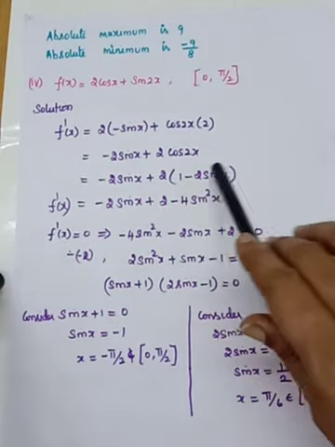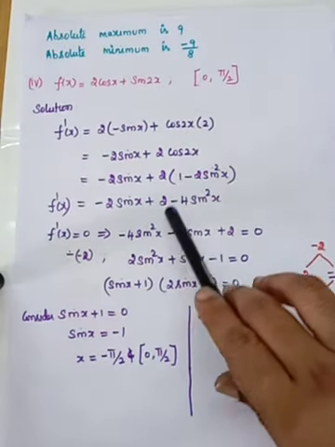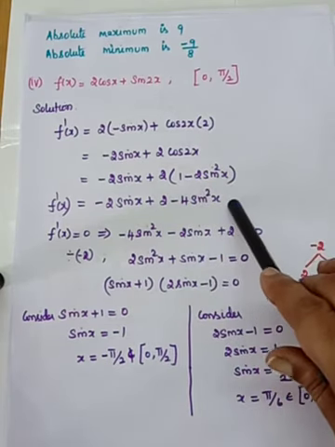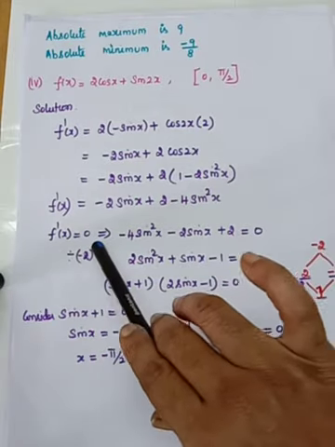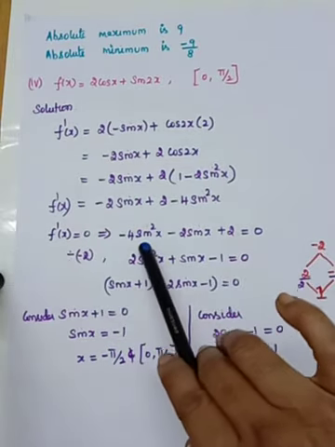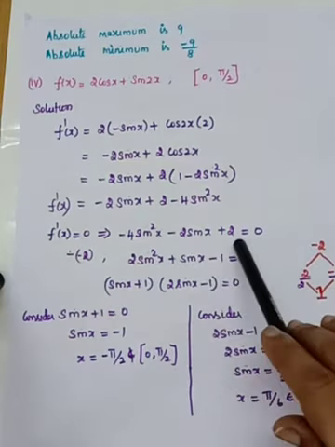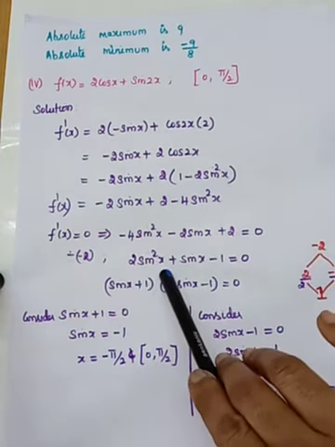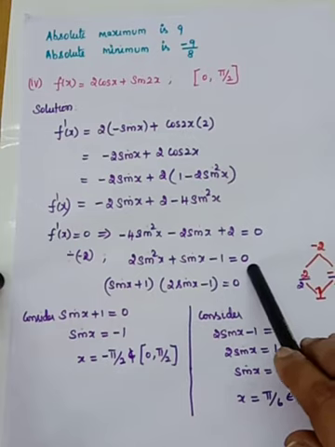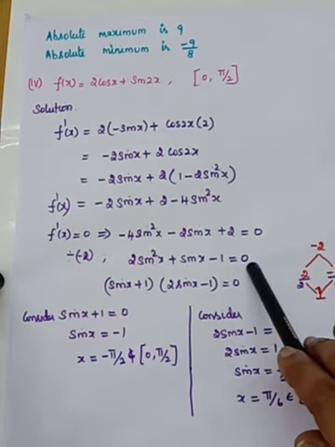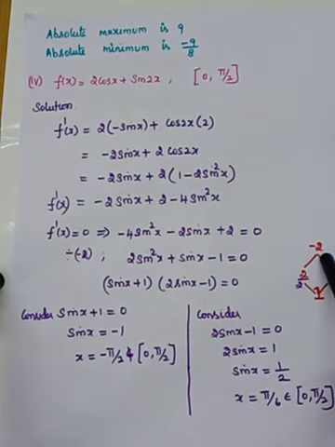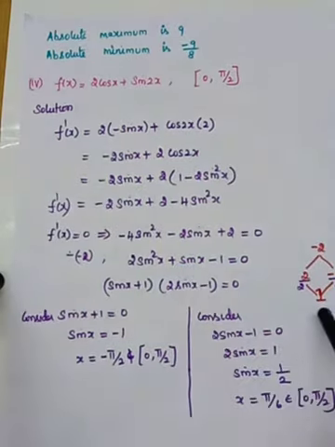So when you multiply this 2 with the two terms, 2 into 1 is 2, 2 into minus 2 sin squared x is minus 4 sin squared x. So you are going to find the critical number. For that, f dash of x is equal to 0. So minus 4 sin squared x minus 2 sin x plus 2 is equal to 0. Divided by minus 2, here you will have 2 sin squared x plus sin x minus 1 is equal to 0. It's a quadratic equation in terms of sin x. So 2 into minus 1, what do you have to get? Minus 2.